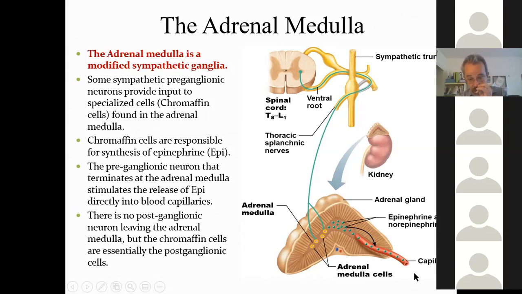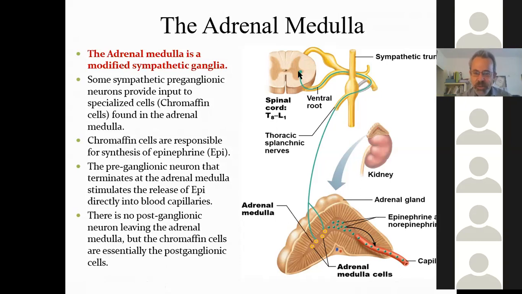into the blood. Of course, once that neurotransmitter gets into the blood, it's going to go throughout the entire body, which in the case of the sympathetic system is why the entire body is mobilized with the fight or flight response, right? From your head to your toes, you're affected.